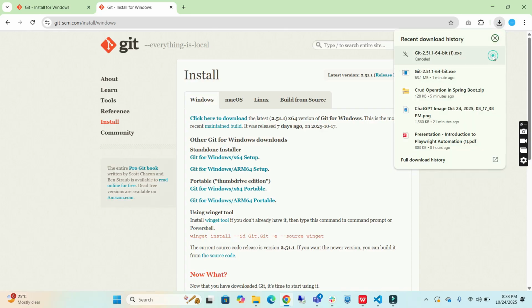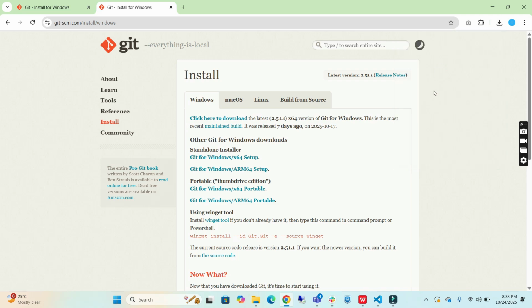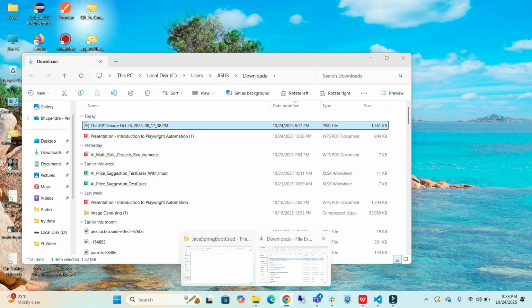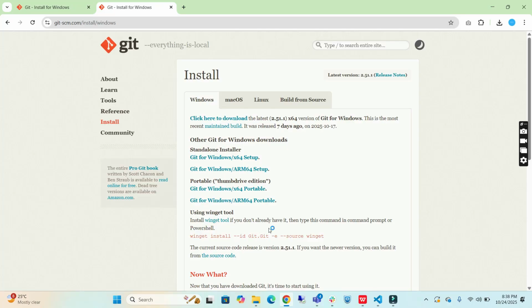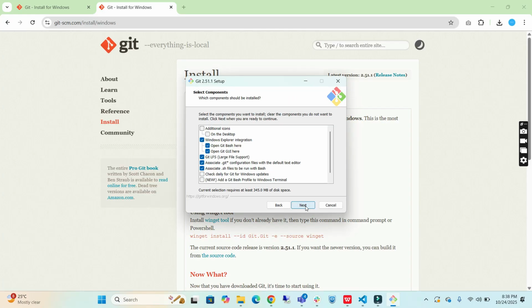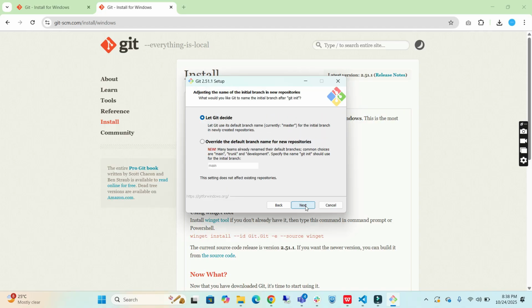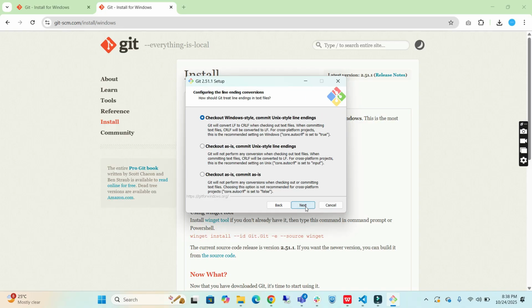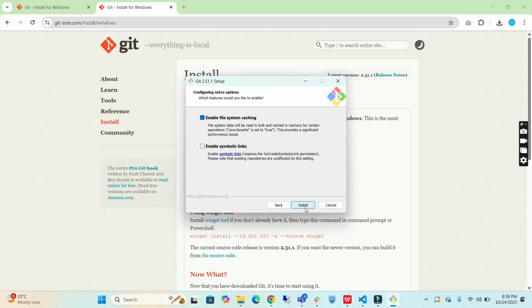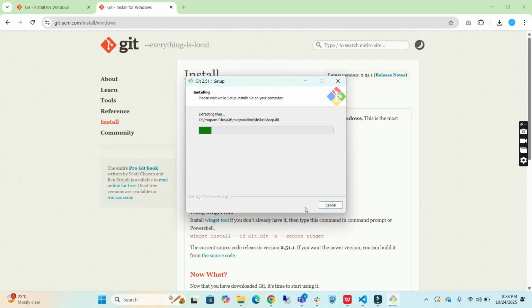When I hit it, it will start the download, and it will download this Git exe file that you need to run on your Windows machine. So just double click on that, and there's a pop-up, so I just press yes and click on next, next, next, next again, next, next, next, next. These are the basic configurations, and they are already set according to the standards, so you don't need to worry about it. Just download the exe file and install it as a simple Windows software.